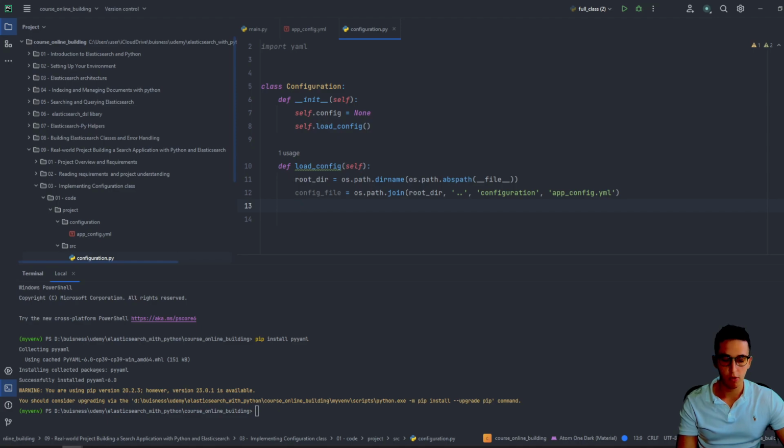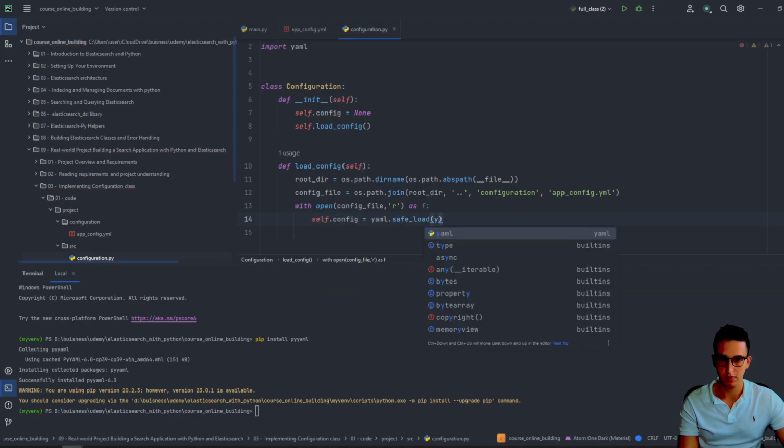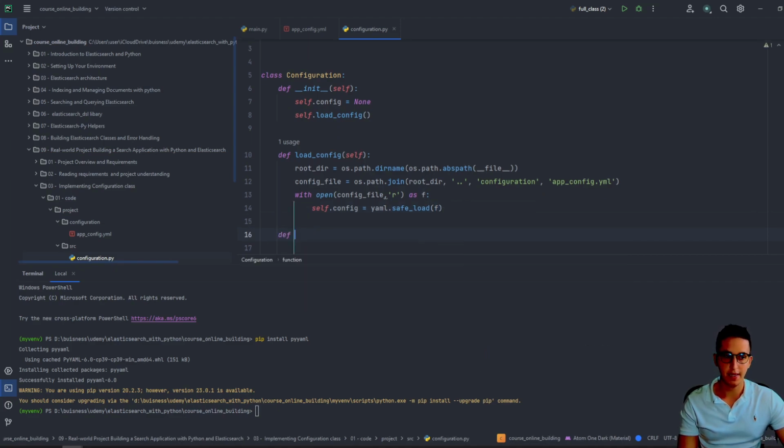Okay, now we want to open the config file. Open config file with r as f, and self.config equal to yaml.safe_load of f. Now we want to implement the get_config. We have the YAML that loads, but we want to use it with the get_config to get the variable from the YAML.